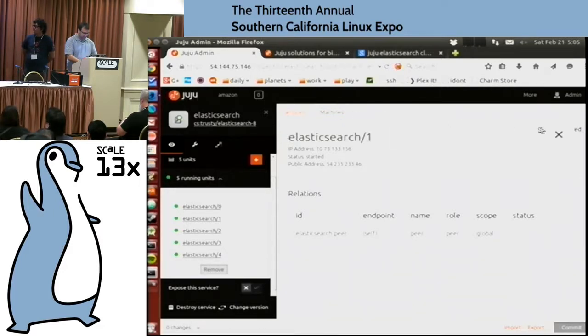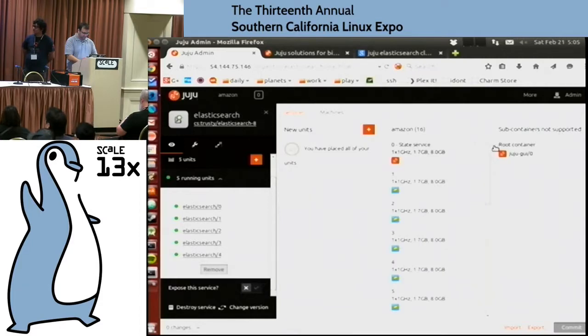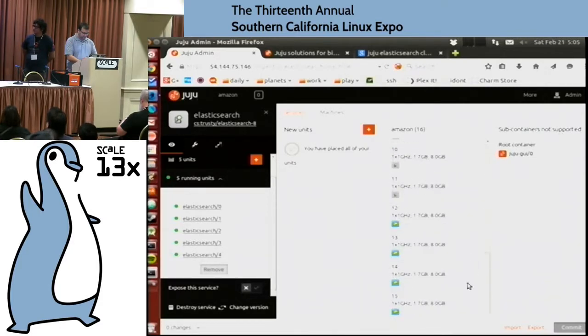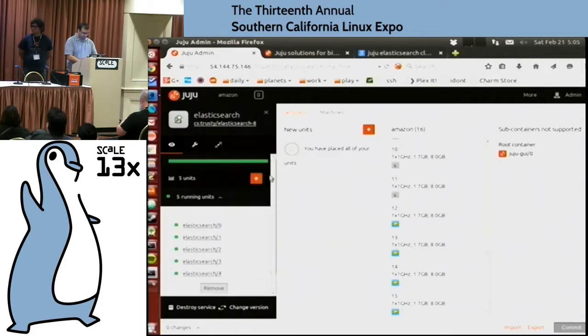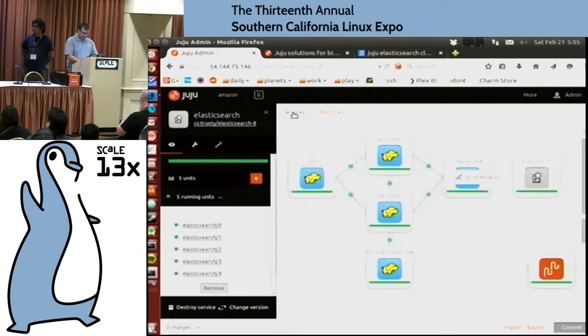So Juju can model denser deployments, so you can allocate multiple services on a single machine. It exposes some level of containerization. You can deploy services into KVMs and into LXC containers on top of machines as well. We're looking to expand that reach, of course, to how we can leverage other containerization tools within Juju directly.